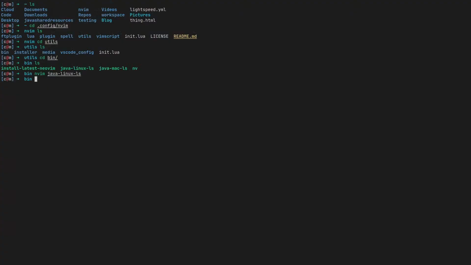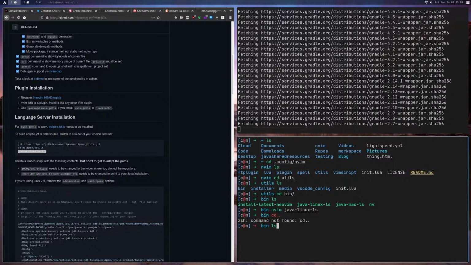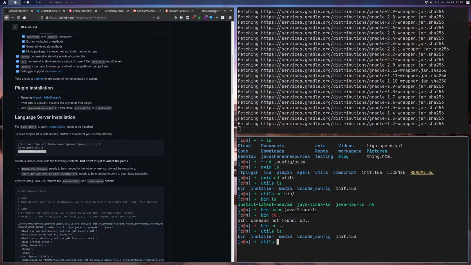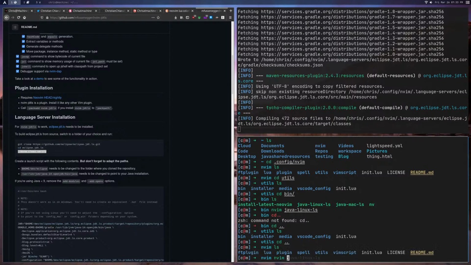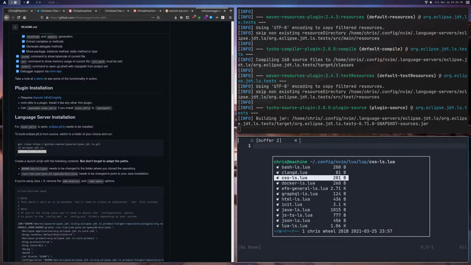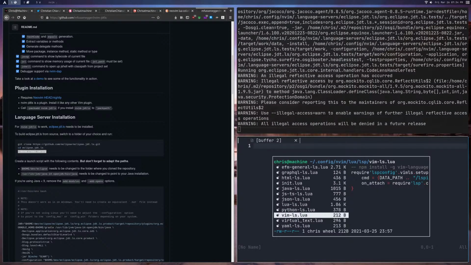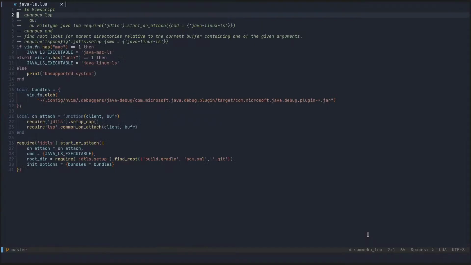That'll get it working. Then what you got to do, at least that'll be a command that works. Then what you got to do is open this up. Lua LSP, and we'll go down to, where's Java? There you go, Java. Then this. I'm not going to sit here and show you every single thing, because you can go find it on my GitHub. So if it's Mac, use the Mac one, which is the thing I just showed you, the files, right?